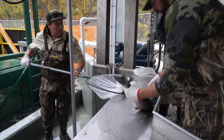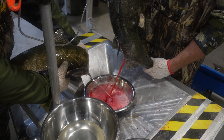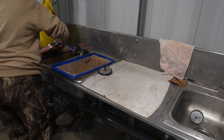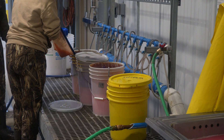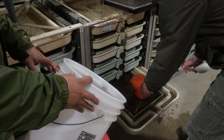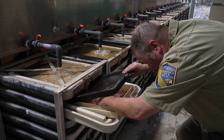This is our first return year after dam removal at Fall Creek Hatchery, and we're excited to see the numbers of adults returning here. Some of the adult fall run Chinook returning to Fall Creek Hatchery were reared here as yearlings three years ago back in 2020, at the Fall Creek facility before the new facility was built.